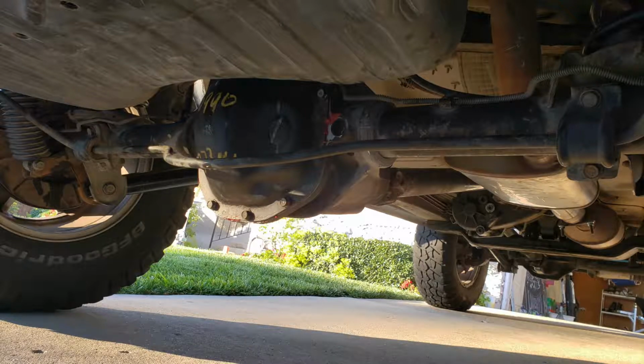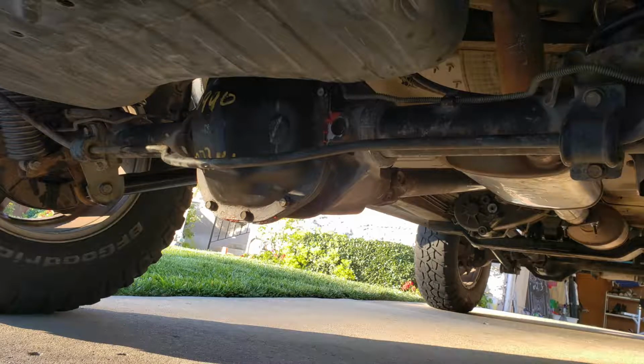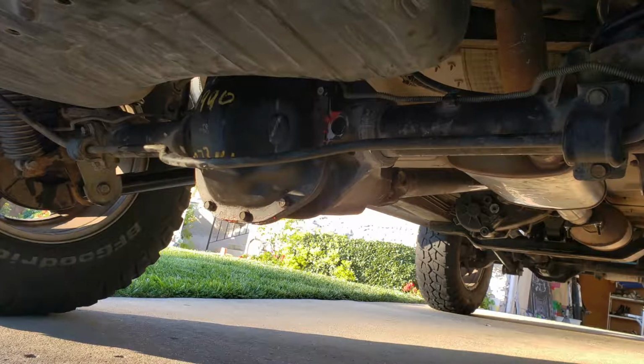Yeah, and there you have it. There's a Dana 44 slammed up underneath my Jeep. Yeah, I'm gonna be real honest. I did a terrible job documenting this for you guys.